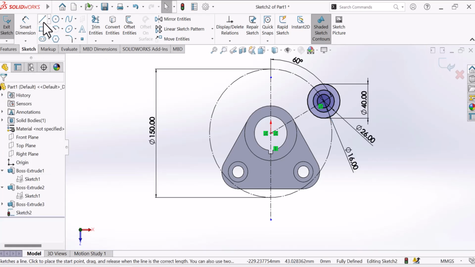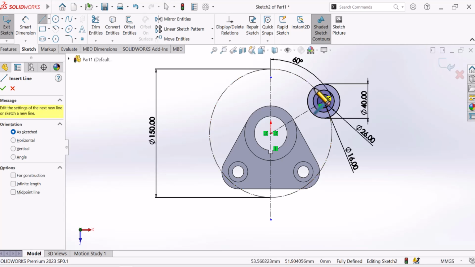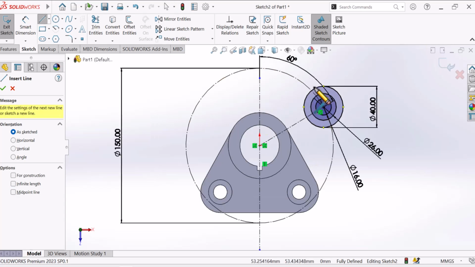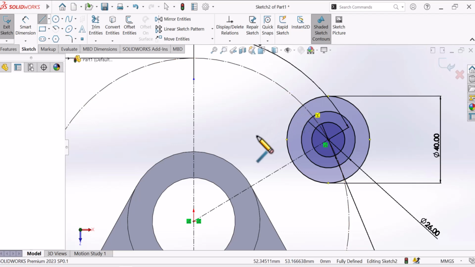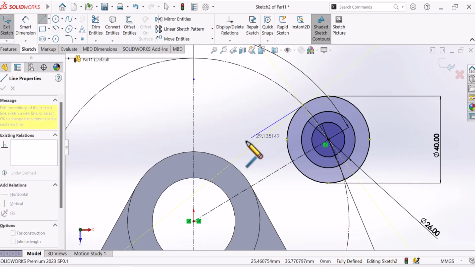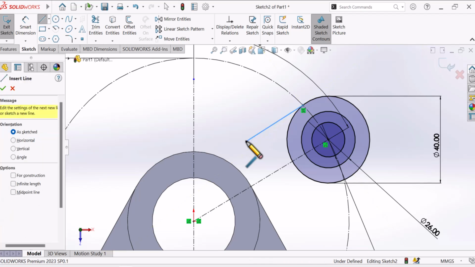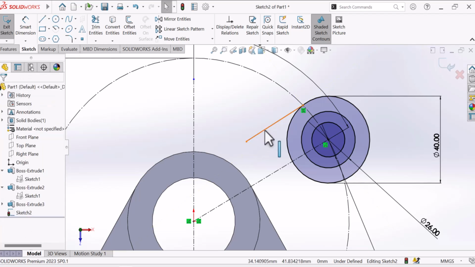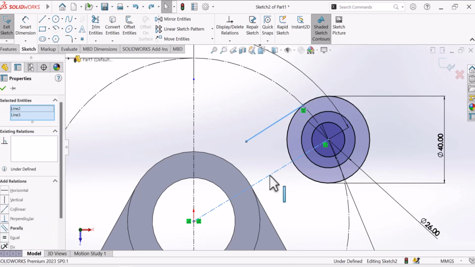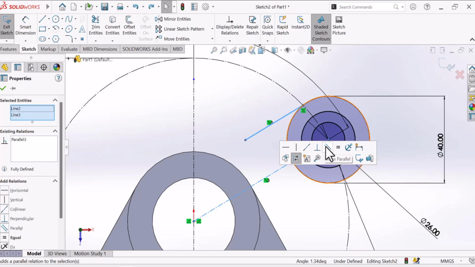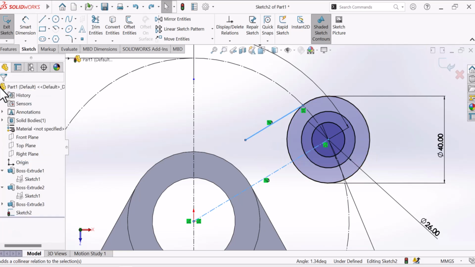Now go to line and draw a line like this. Zoom in. Escape. Select this line. Press the Ctrl key and select this center line and make relation parallel. Click OK.